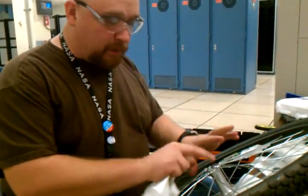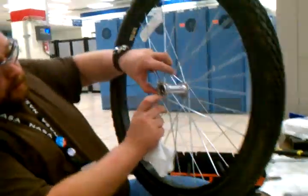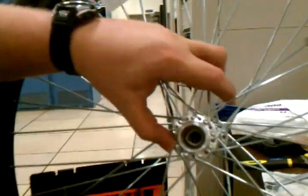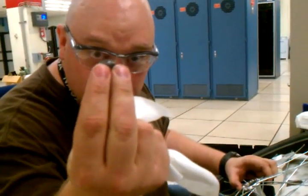I've got my cups clean. This is called a cup and cone system. The inside of the hub is what's called a cup. There's a slight concave, which you probably won't be able to see on the video. And of course, we've already discussed the cone a little bit, and the reason I call it a cone is it's got a little bit of a cone shape. And I'll explain that to you a little bit more when we start to put it all back together.